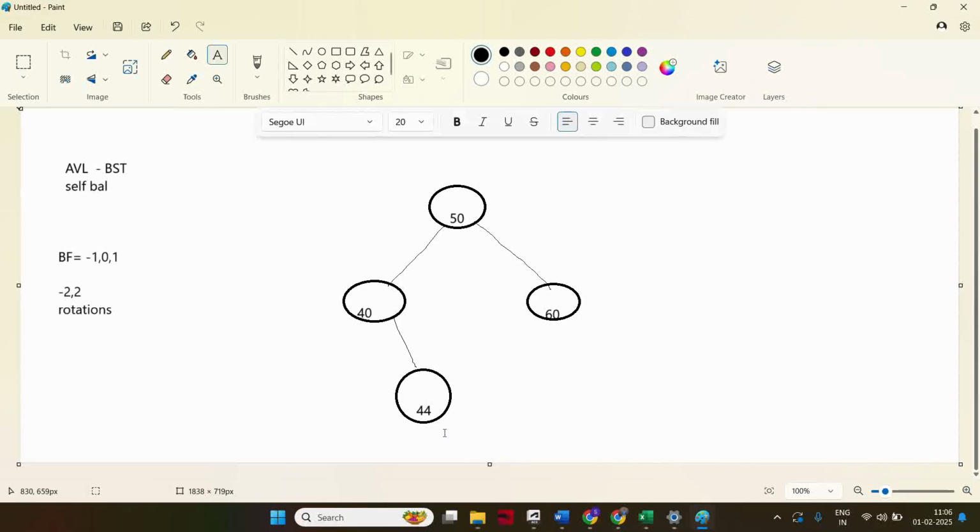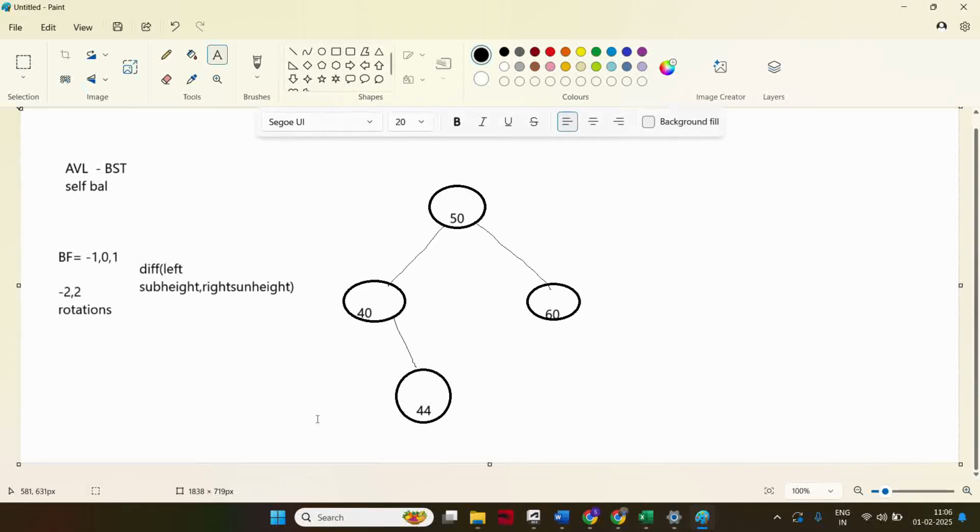Balance factor means the difference of left subtree height, right subtree height. Okay, the difference between left subtree and right subtree.